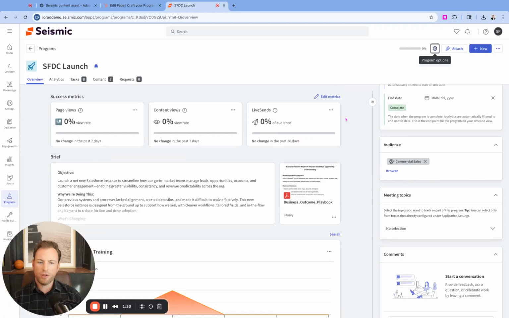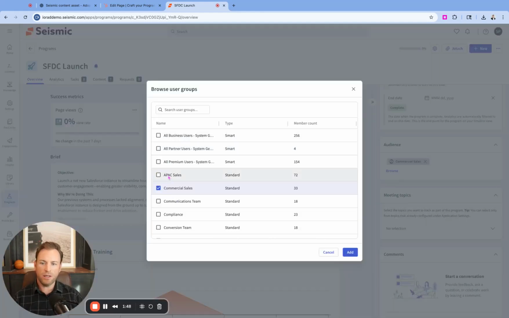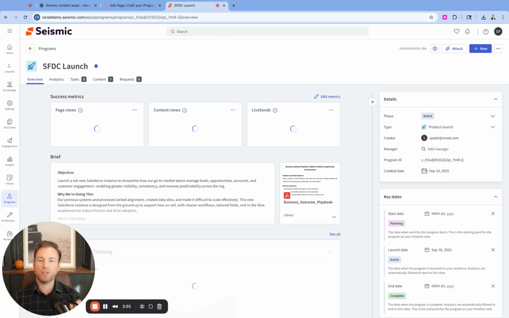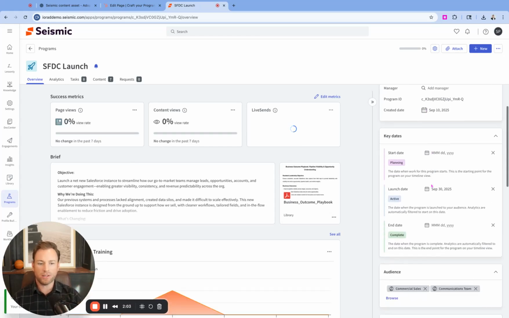better understand. Another thing you really want to do is you need to attach an audience to this program. So think of an audience like who is the field staff that's going to be impacted that we're really trying to measure here. So when you come to the audience section and you hit browse, locate the user group or the segment or multiple segments that are going to be included as an audience here. So it might be account executives and customer success managers, for example. You would select them from your user groups and they are going to be added as your audience. That's what you're going to measure against and know what success looks like here.